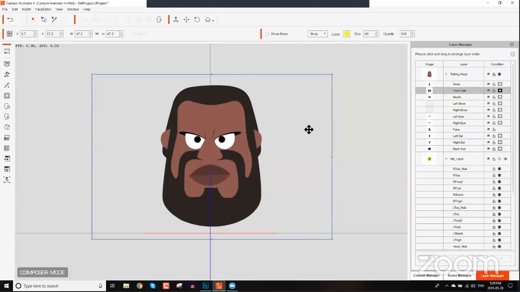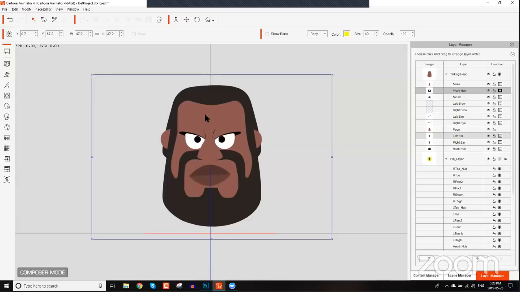Generally, what you want to do is export, like I did. I just exported that Roger character into Photoshop, and you want to replace those sprites one by one. We'll talk about how to do that in future tutorials. But in this one, I'm just going to assume that we already did that, and we're just bringing that PSD file directly into Cartoon Animator 4.